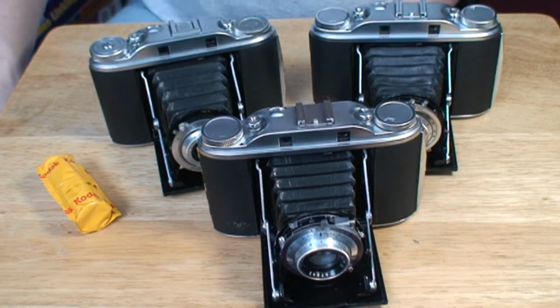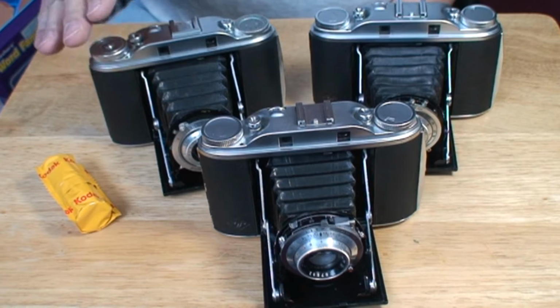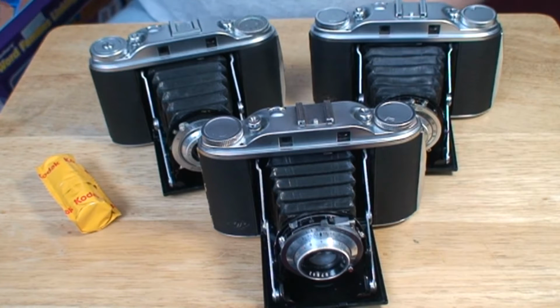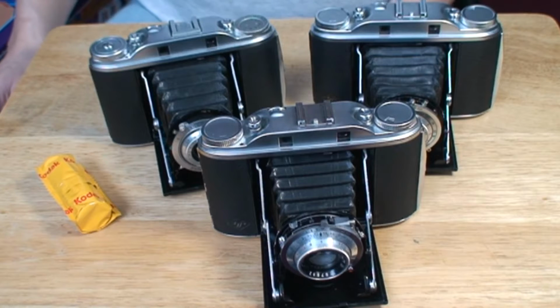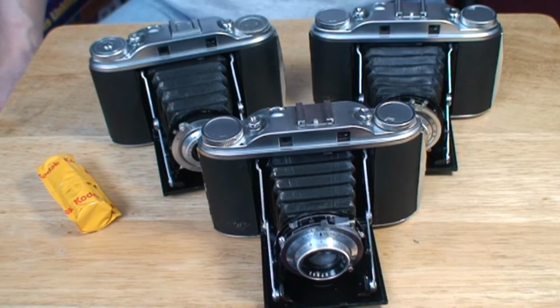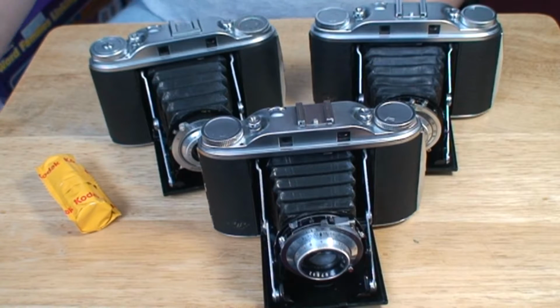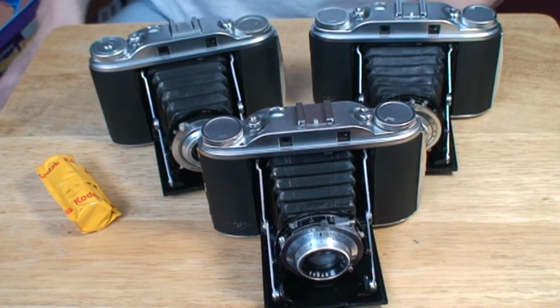And the second thing that happened is that the market was starting to move away from the folding camera. There's nothing wrong with the folding camera, but it just wasn't seen as the most modern and up-to-date offering. After all, the folding camera had been with us in one form or another really since the late 1800s. So by the time the 1960s rolled around, it seemed very, very old-fashioned in some ways. Now, one thing is that they certainly are capable of excellent results.